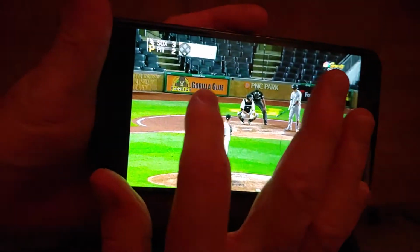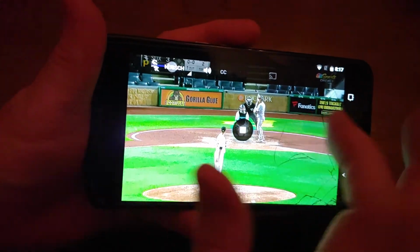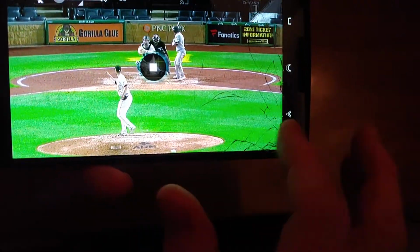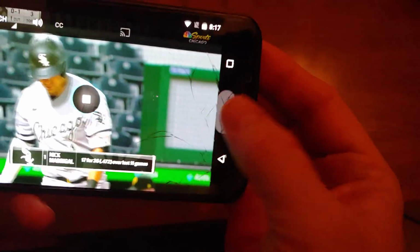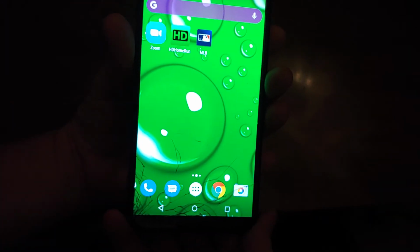Something I should make everybody aware of is down here, and it's not exactly small. There is a crack. This got dropped right on this corner one time, and got that crack there. I have a tempered glass cover on this, a shield, so down here in the corner there's no clicking, you're not running your finger over a broken crack. It's beneath the tempered glass. So it doesn't look great, but it also doesn't interfere with you using the phone in any way, shape, and form. What else can I show you?